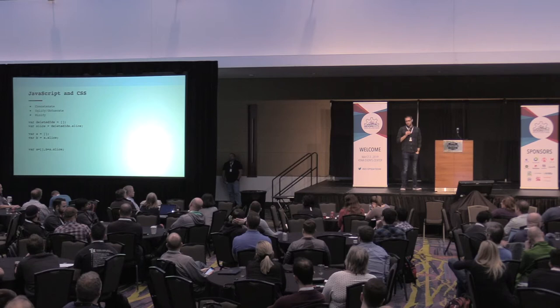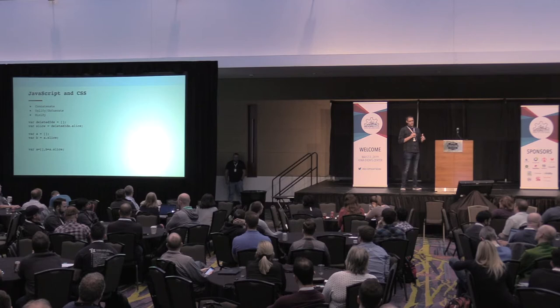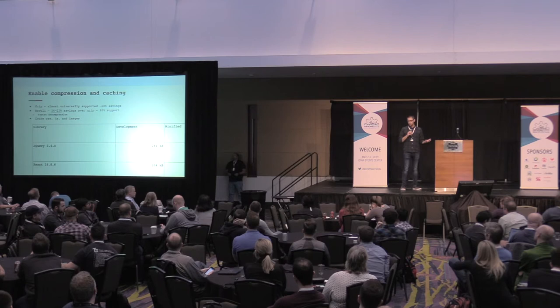For JavaScript and CSS, we serve up way too many files. Ideally we'd have one JavaScript file and one CSS file served to the user. We can accomplish this by concatenating our files, then uglifying or obfuscating the code, and then minifying those files. When we do this, we're able to serve not only just one file, but gzip and other compression tools are able to take better advantage of a single file.